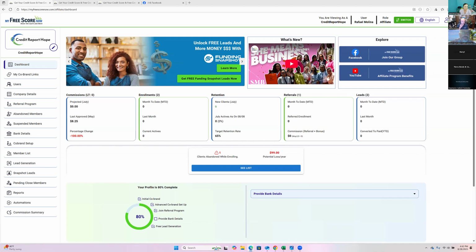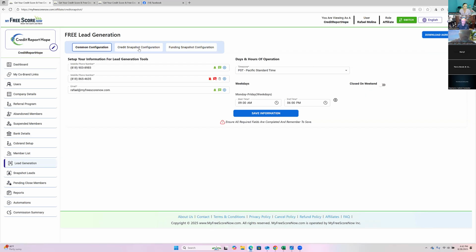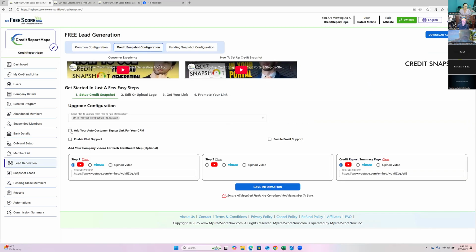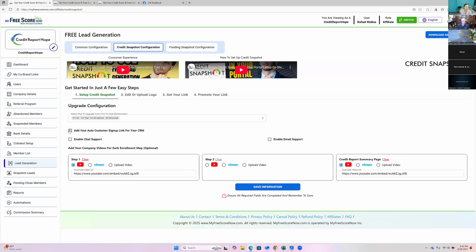But if you're talking about the CRM link, Credit Butterfly has their own link already. As I mentioned in the configuration part, you would simply click this and add the link to that CRM. We're working on that now so that you guys are able to do that.